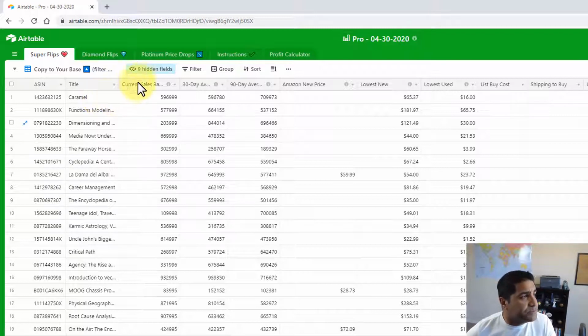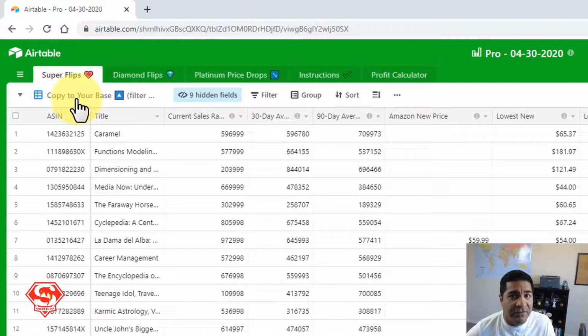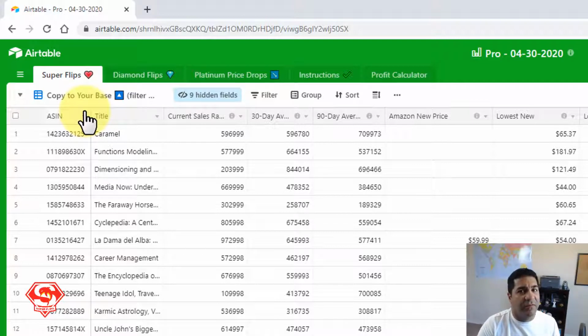All right, so starting off with super flips. Now, we do have other videos, by the way. We're going to talk about basic strategy for buying books. We're not going to get into that too much in this video. I'm also going to talk more about using Airtable. So if you remember in your welcome video, I talked about front loading the training, and that's what I'm doing here. I'm not going to get into a tremendous amount of detail. Some of you don't even need that maybe, but we do have that additional and detailed training in future videos. But I'm going to touch upon a lot of it in this video.